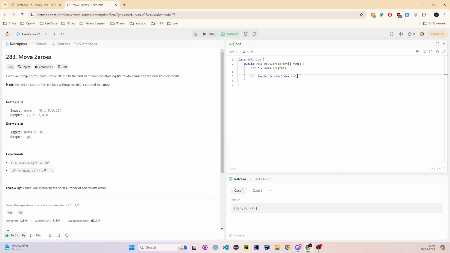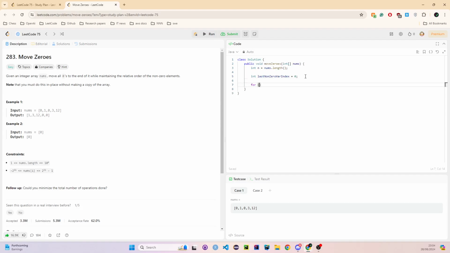The first thing I always do, I started this already by the way, but my recording stopped, is int n equals nums.length. Like my previous videos, I like to have the actual length to iterate through in a separate variable. It's just common practice. Then we have a variable called int lastNonZeroFoundAt index. We're going to keep a log of the last index where we didn't find a 0.